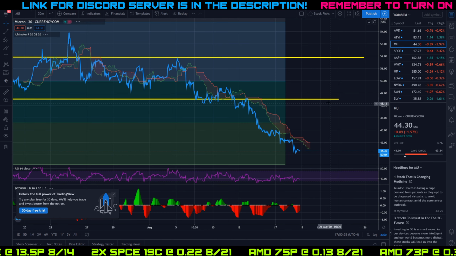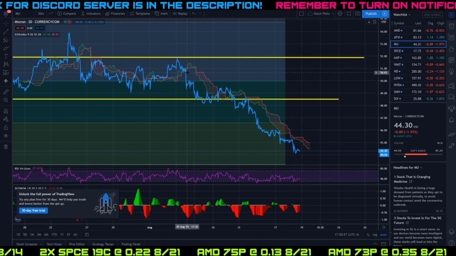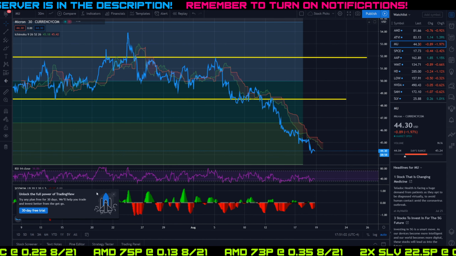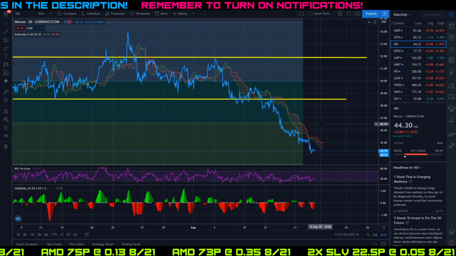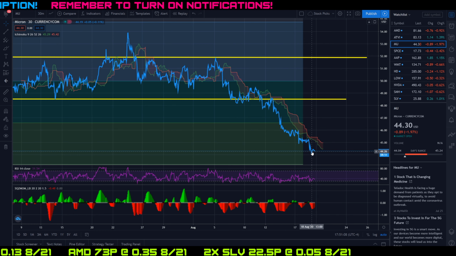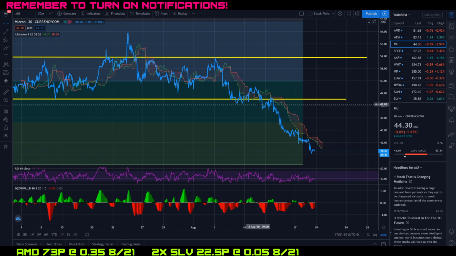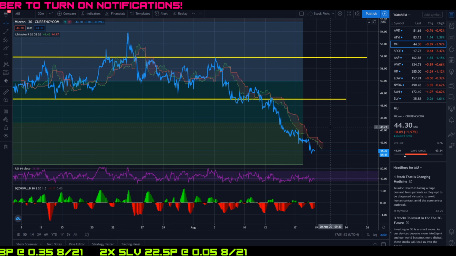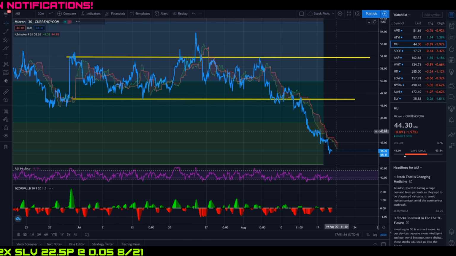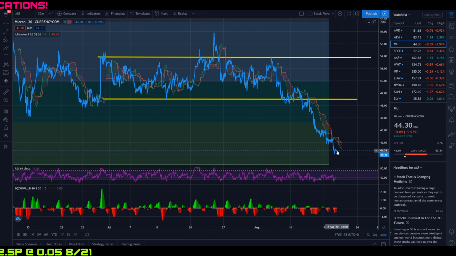Let's take a look at Micron. You know, this has been crazy, this sell-off in Micron. And I think a part of it is because some news came out and analysts were downgrading the stock. And the future just didn't seem very good for whatever reason in terms of Micron's business of selling memory chips. However, the one silver lining is I did see an article today that Micron is actually supplying NVIDIA with the memory chips for their products.